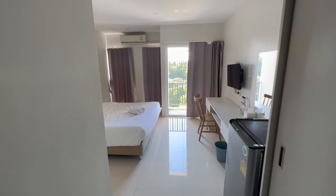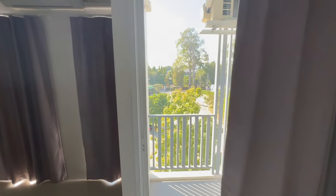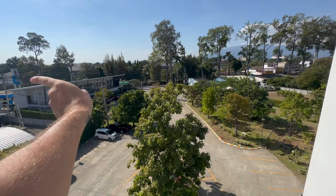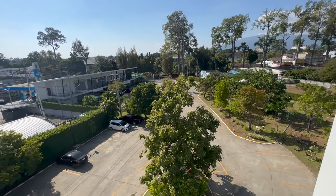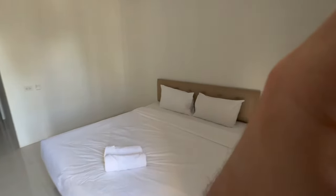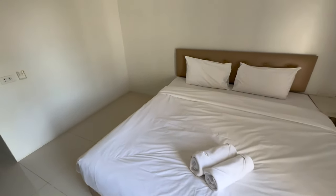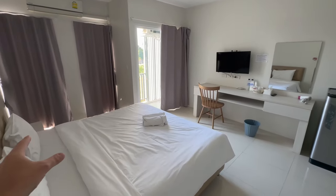Now a nice lady is showing me around and we're heading to the second room, which is a bit smaller at 28 square meters. For me the price of this one is pretty awesome. Let's go out on the balcony — you can see the main Lampoon Road here, which goes to Sarapii that way. My motorcycle is parked down there where we came in. I think the location is pretty spot-on, you can't go wrong. Bed sheets again are not included for monthly, but daily is also available.